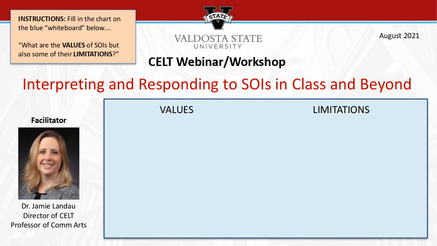And you can just move your arrow over underneath limitations or values. I may move them around if the board gets a little full. So go ahead, Anita and Shalise and Jaume. Great, thank you. So someone already put on there, they can help us become better teachers. So I may ask that person, and we'll talk about it a bit. What do you mean? How do they help us become better teachers? Could you add to that? Is there a particular part of the SOI or what you do with them that helps you become better?